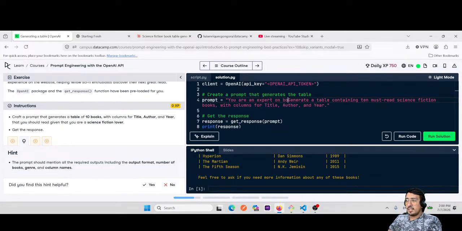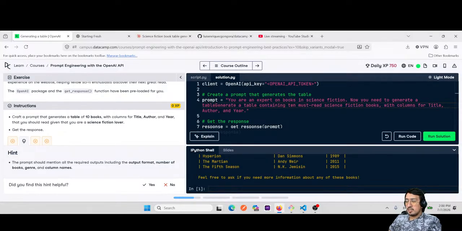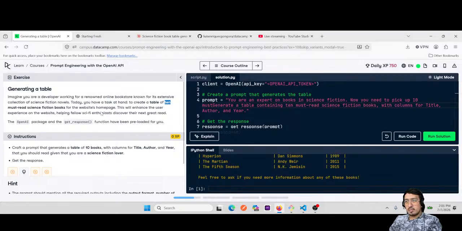Maybe I need to be more explicit. Books in science fiction. Now you need to generate a table.